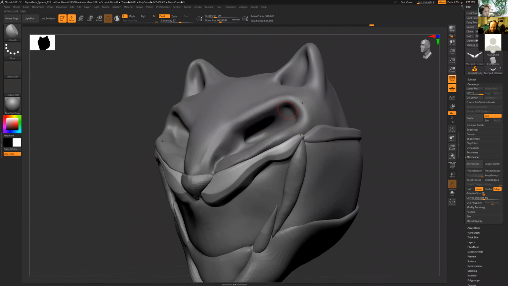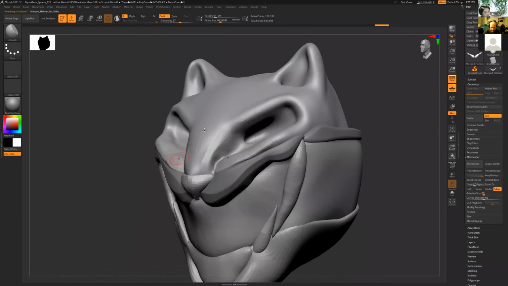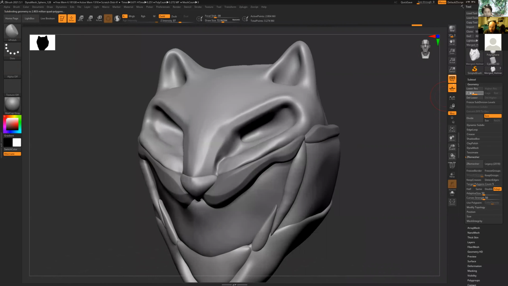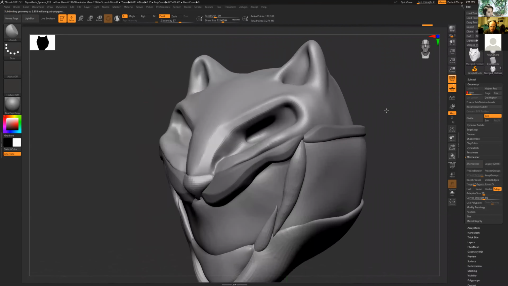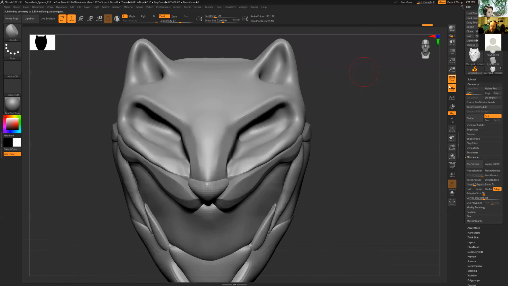You could also do the same for this stuff up here with H polish. I can see that there's a little bit of that going in there. But yeah, don't be afraid to divide these things up a little bit. And then just remember, don't always stay high poly. If you're going to make a big change to something like the silhouette of the ear, always crank that down to subdivision 1 before you start.